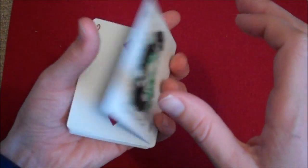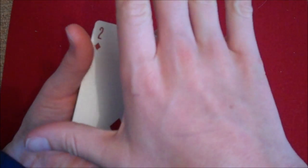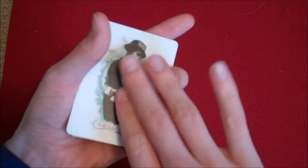Now once you've got that movement perfected, you're going to start putting your hand in here to cover it up, just like this, to cover up the move. And then once you've got good at that, you're going to do that with your hand, like that, and like that. Once you've got good at that, you want to be able to place the top card on the bottom. So that's what you have to do.